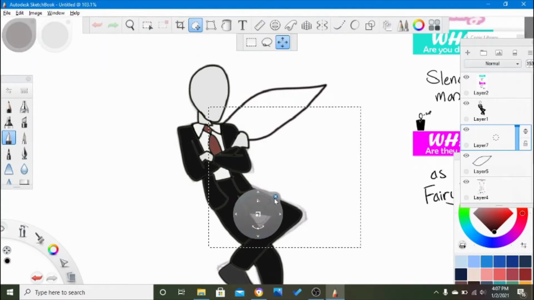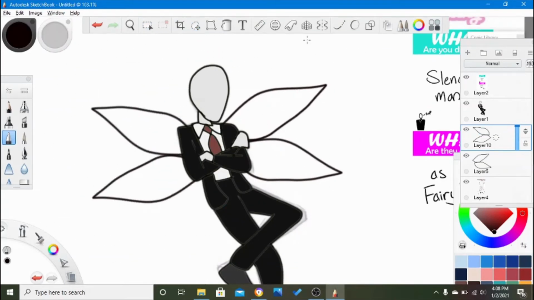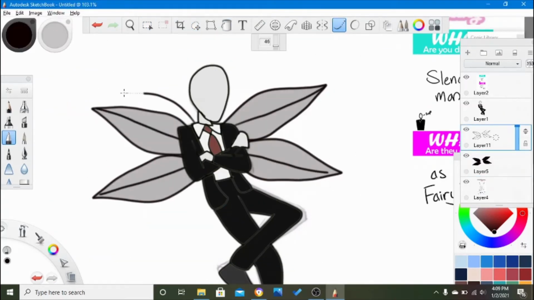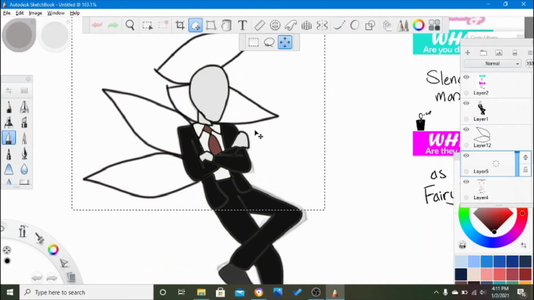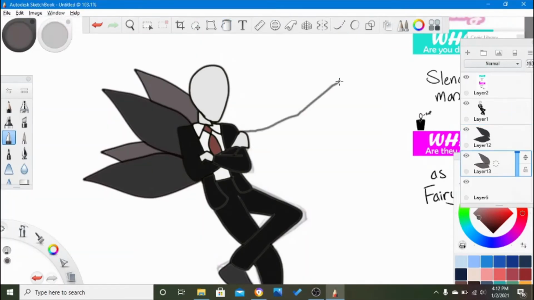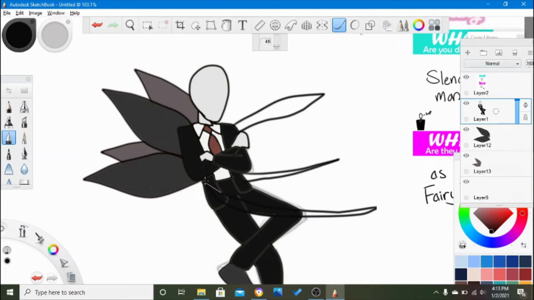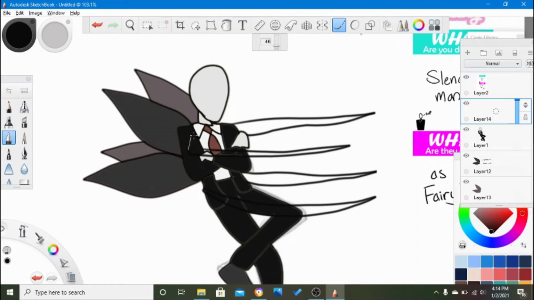So I'm doing the wings because almost every fairy has wings. So I want to represent that he is a fairy. But then I changed the pose because I feel like it's not realistic, yeah? This came much better. And on the other side, I tried to draw 4 hands, these black creepy hands behind him to make him creepier.